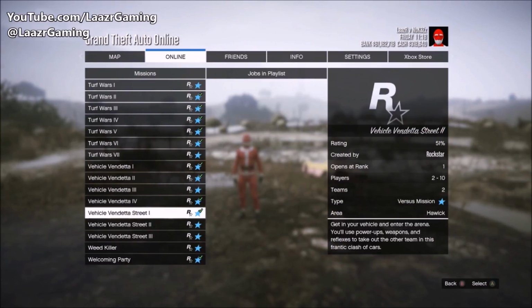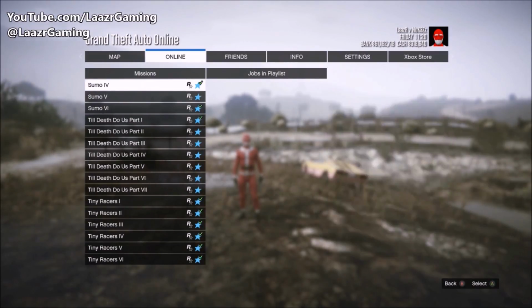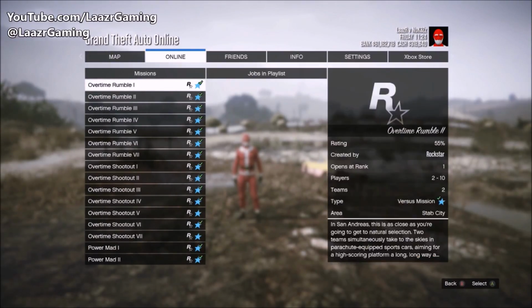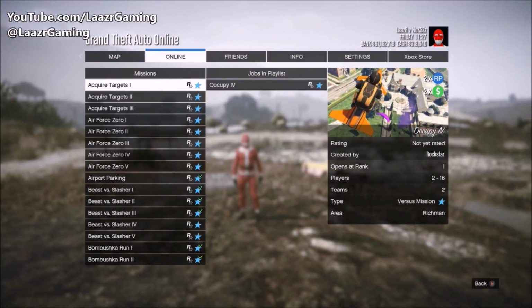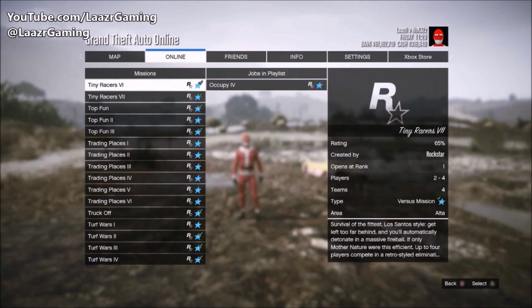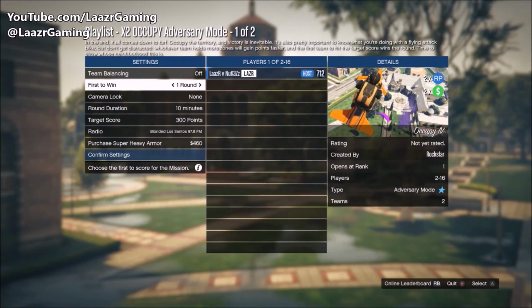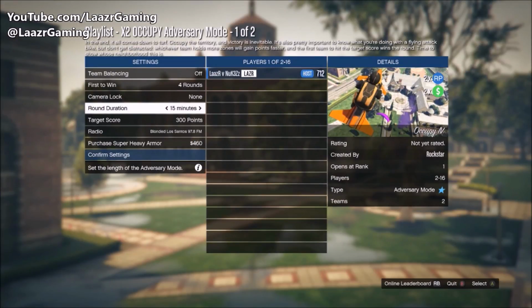with a few different maps in that one playlist, because by doing so you guys will be earning a playlist bonus, plus it's going to save you a ton of time having to search for games or go through the loading screen every time a game finishes. So once you guys have done all that and you're in the setup menu, all you want to do is make sure you put it on 4 rounds and 15 minutes.